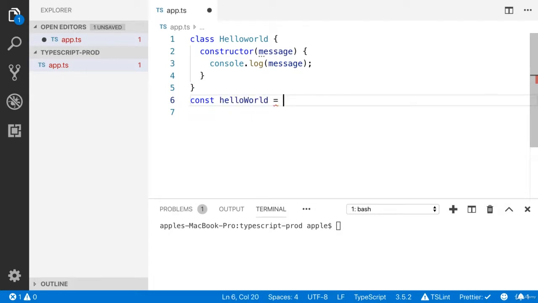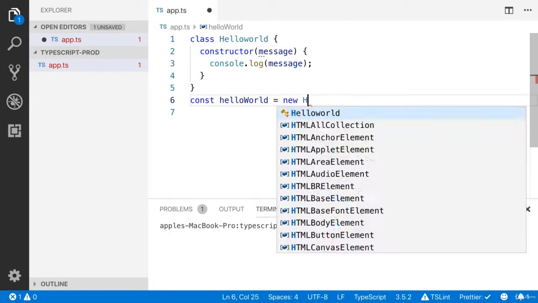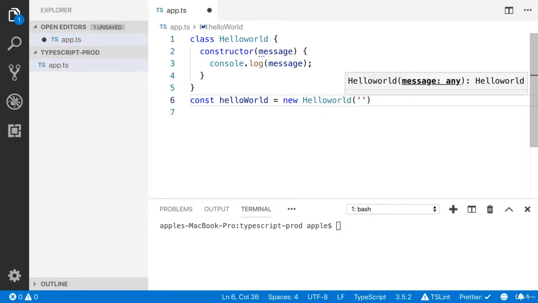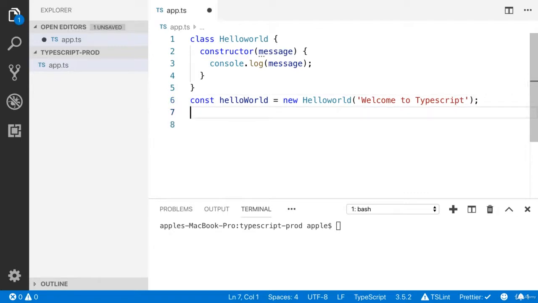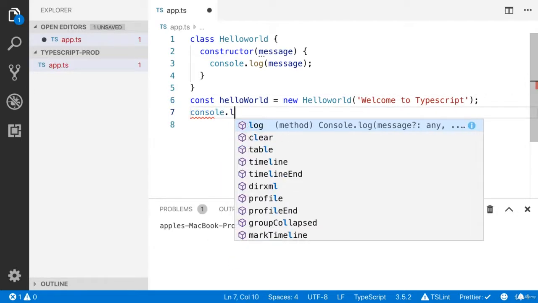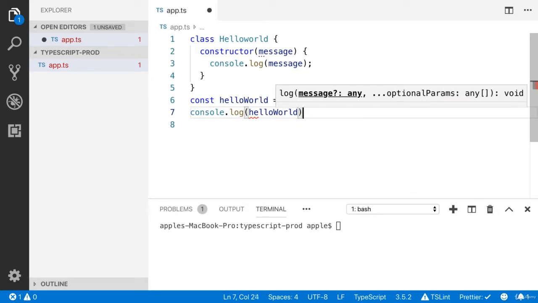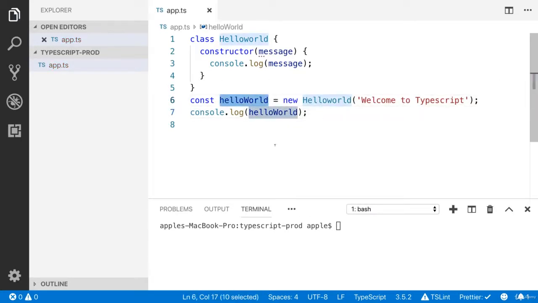I'm going to instantiate this class hello world. I'm going to provide the message: Welcome to TypeScript. I'm going to run this object, which is hello world.